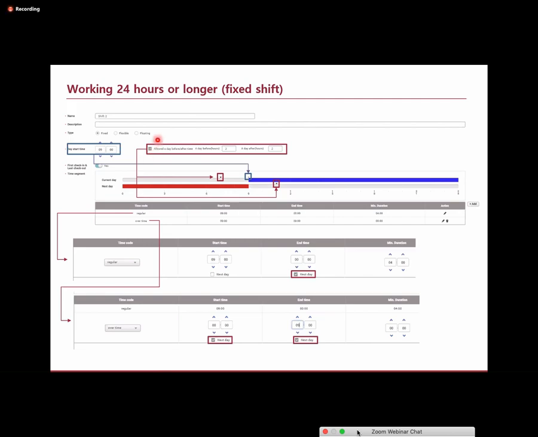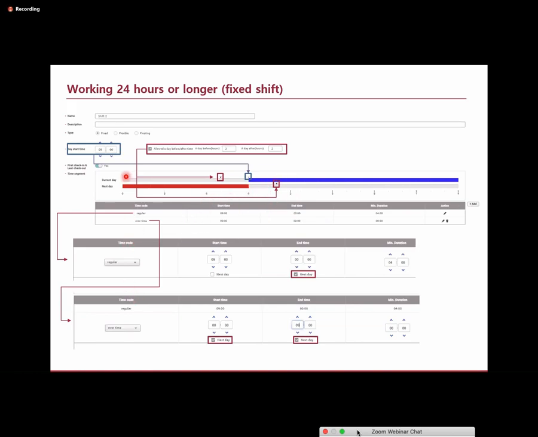If you check these options, then you can see the other points without this blue point. Then if you set the day before time and day after time, then you can see the mark like this.